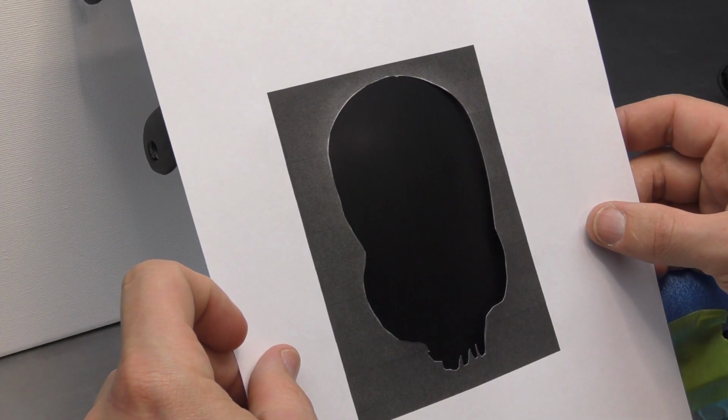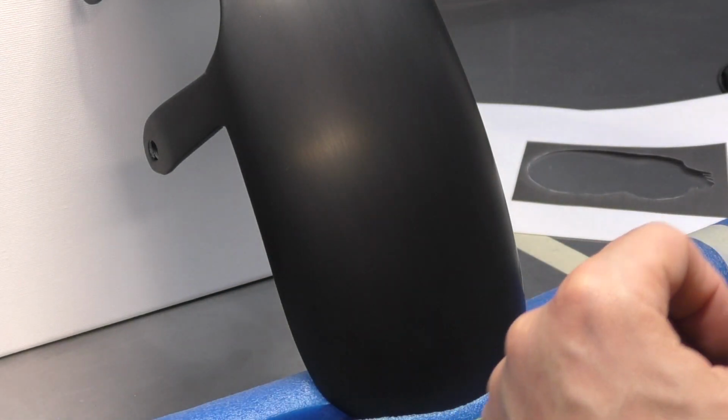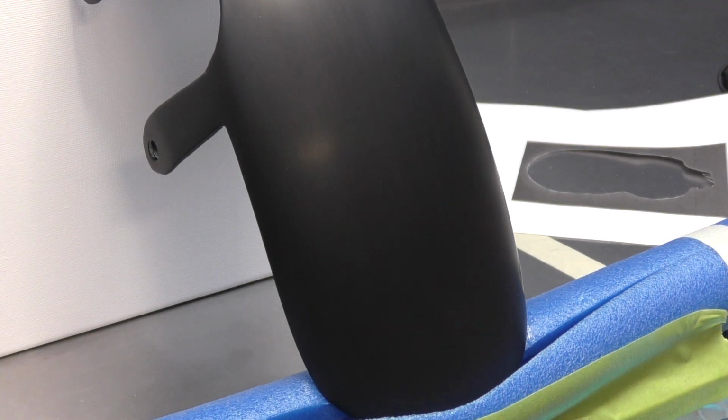In this video tutorial, I'm going to show you how I airbrush a skull with some smoke flames coming off it. So let's get into that right now.